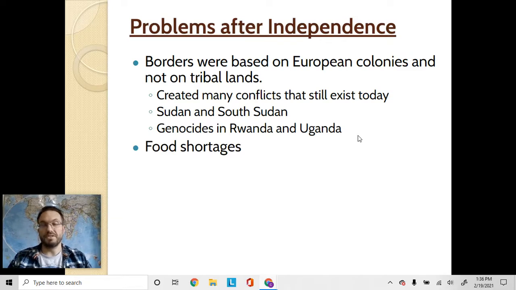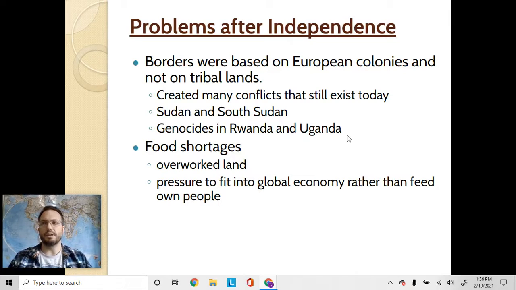Okay, another problem after independence is food shortages. Wait, why? Why would you have food shortages after independence? Well, there's a number of reasons. Remember that the Europeans were there to exploit natural resources. They didn't care how the land was taken care of. They just wanted the stuff that they needed, the rubber, the oil, those things that people don't eat, but that are good for manufacturing. And those things tended to overwork the land. People also maybe lost their cultural traditions of being able to grow food in certain cultural ways that match the climate. Those disappear, people go back to having to feed themselves, and maybe they don't know how to do it, or maybe the land won't support it anymore.